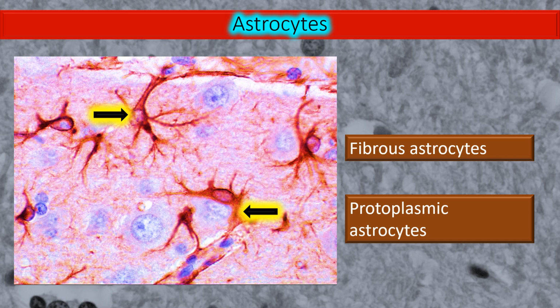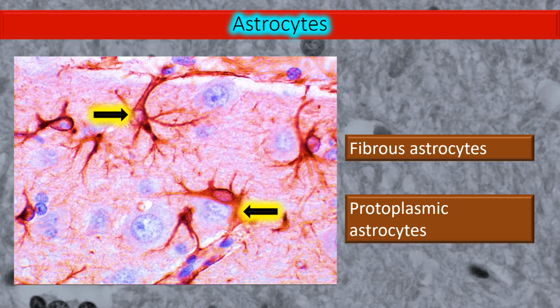For your level of understanding, we will say if the cytoplasm is clearly visible, we will call it a protoplasmic astrocyte. Very thin cytoplasm with hardly any details, we will treat as a fibrous astrocyte. So obviously there is some metabolic activity in the protoplasmic astrocytes, whereas fibrous astrocytes may probably be more concerned with the protection and things like that.